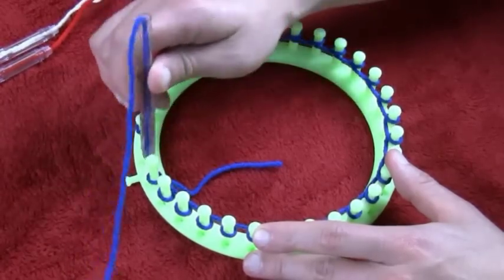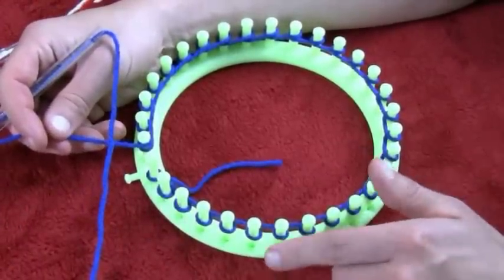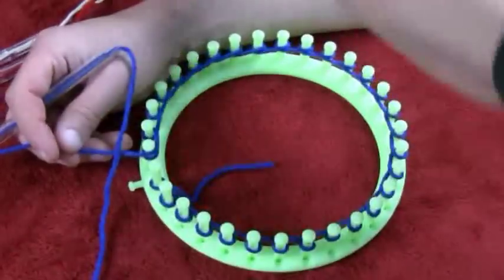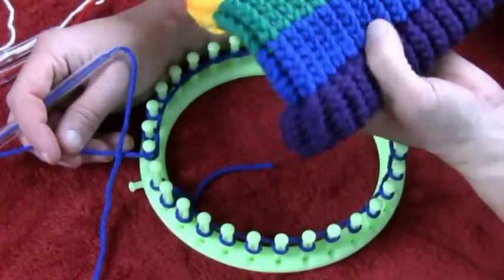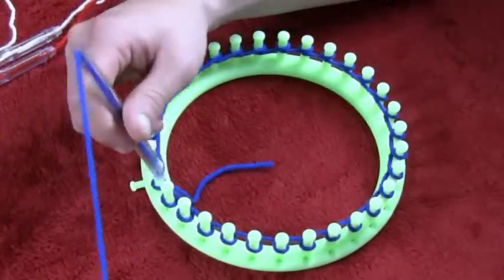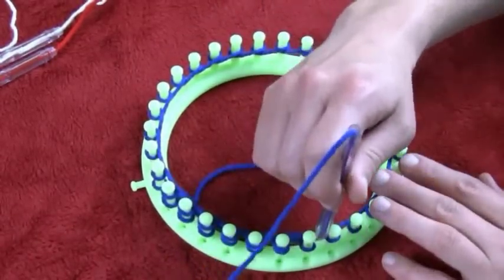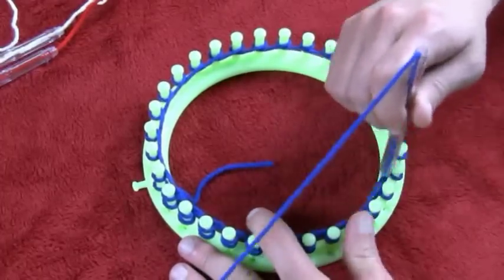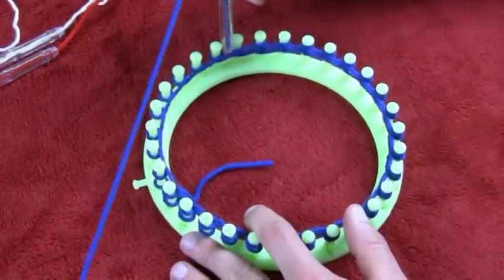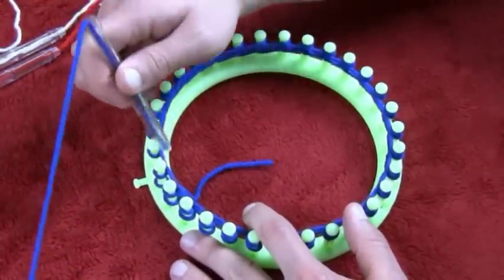We're just going to wrap around once. Now the problem with this kind of craft is that these pegs are like alligator teeth - really thick and dense apart from each other. So one rotation is not enough. You're not going to create a nice dense look if you don't wrap it twice. For every one row that we do we're going to wrap it twice. Let's wrap again, continuing along, E-wrapping. When I say we're going to E-wrap twice, for every rotation we're going to come around twice before we start the knitting process. You can really get into quite the speed with the Styler pen.